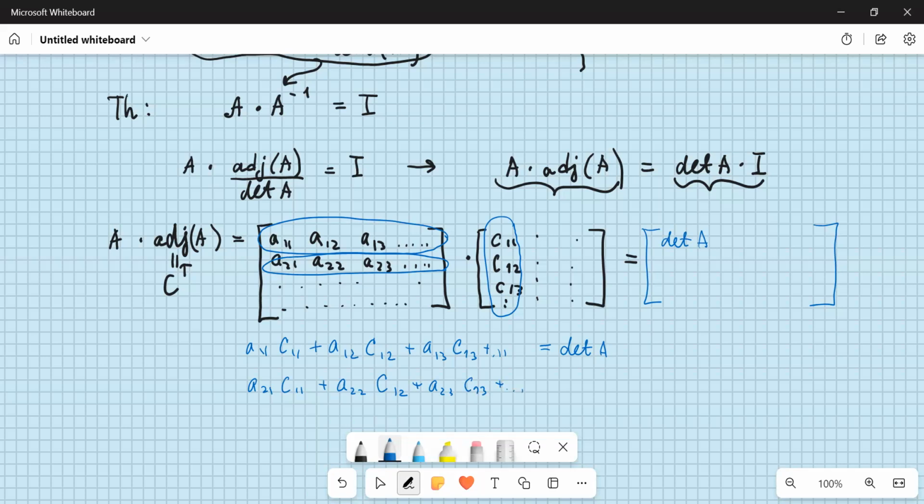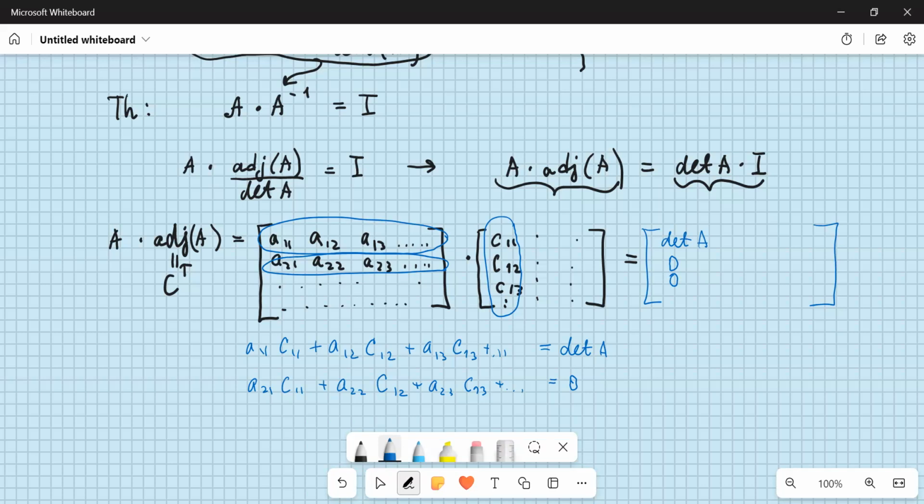I'm going to have cofactors of the first row multiplied by the second row. Remember, I was telling you what is going to happen if you multiply cofactors not by the row they belong to. It's going to be the determinant of a matrix with two second rows, and we remember that it's going to be equal to 0. So the element is going to be 0 over here. What is going to happen to the next element? Next, again, that's going to be row number 3 by cofactors of row number 1, 0 again, and all of them zeros.